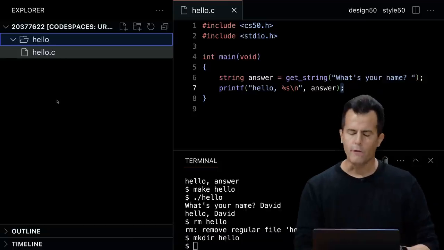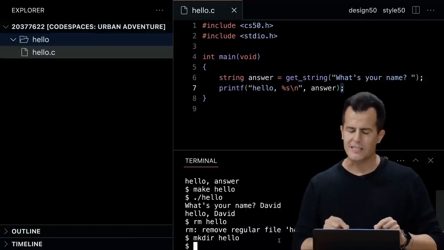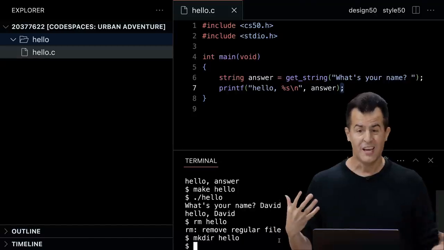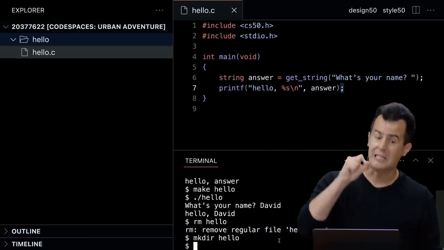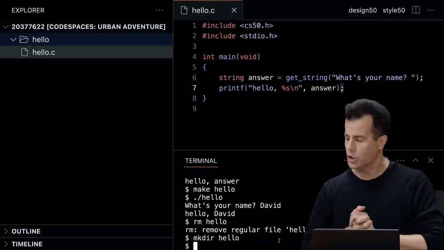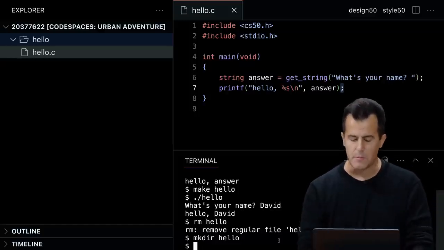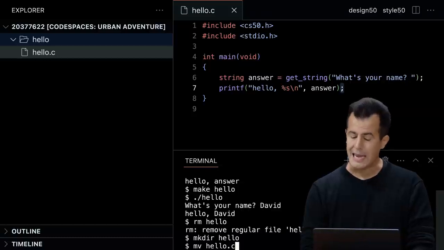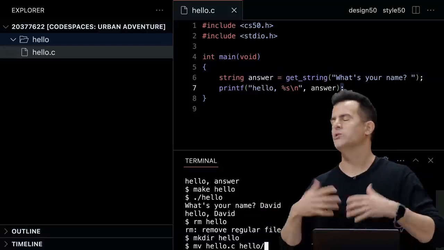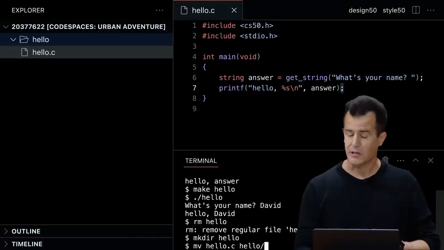All right, well, what if I want to move hello.c into the new hello folder? Well, I could, just like on Mac OS or Windows, click and drag one into the other in my File Explorer. But let's do this entirely within the terminal window. So let me move, or mv for short, my file called hello.c into a new destination folder, hello. And I can optionally put a slash at the end of hello just to make super clear that it's a directory, but that's not strictly necessary.